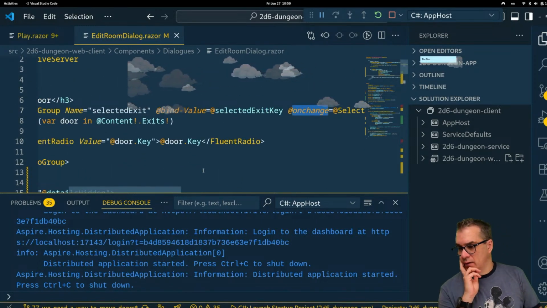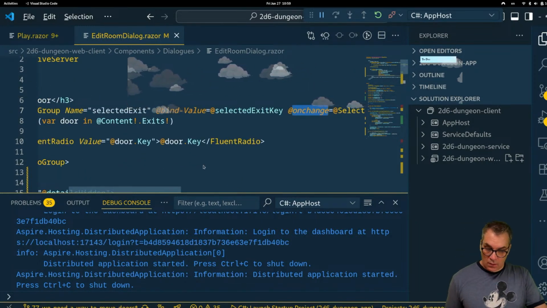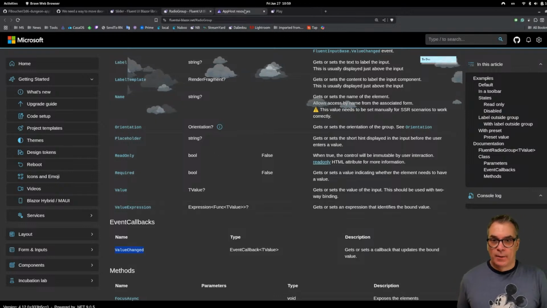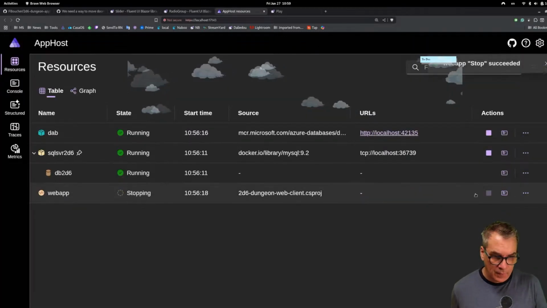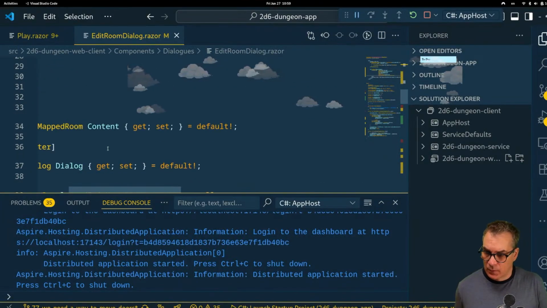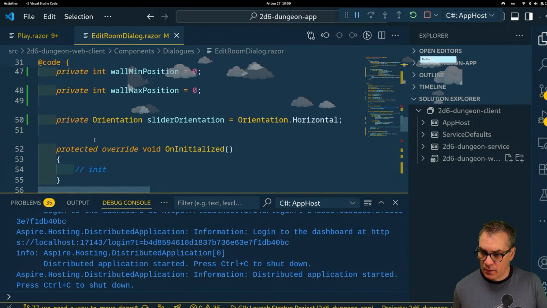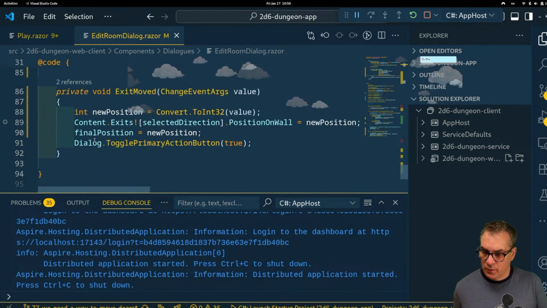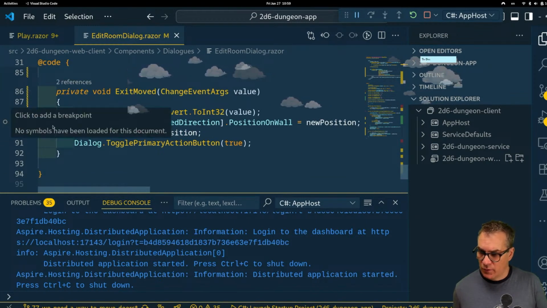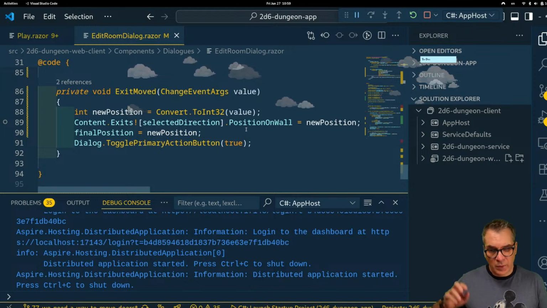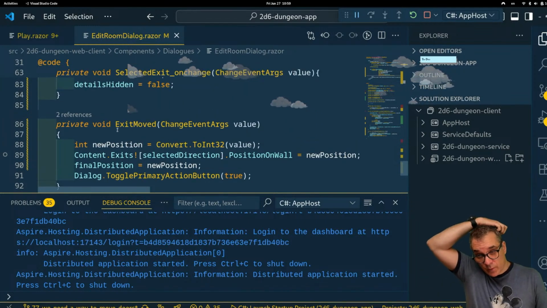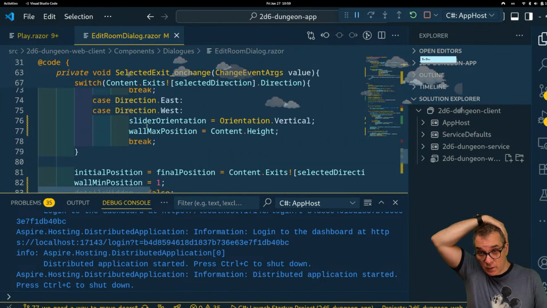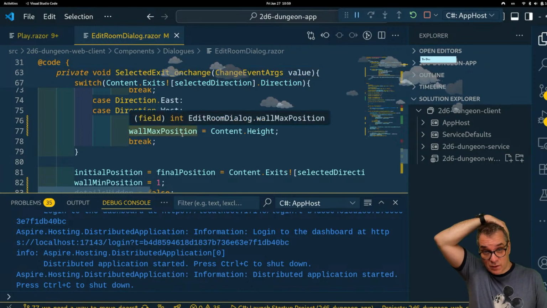I don't understand. Did I remove my breakpoint? No, the breakpoint is not even there. Oh man. Void. That's also a void.